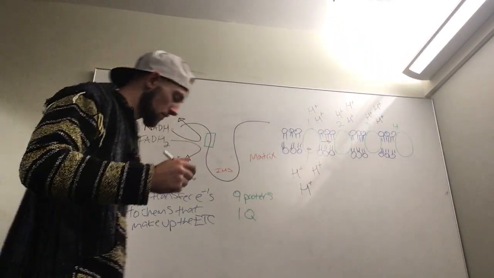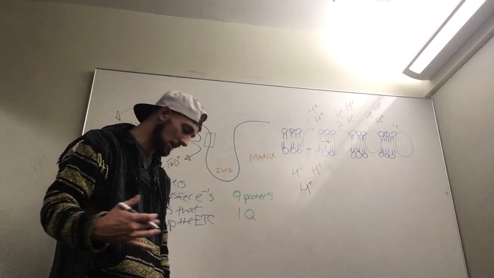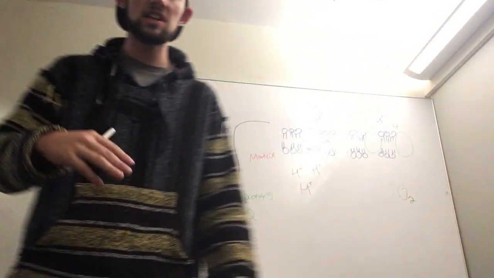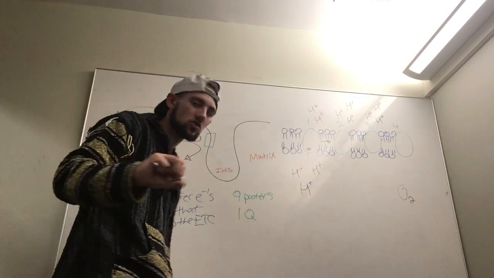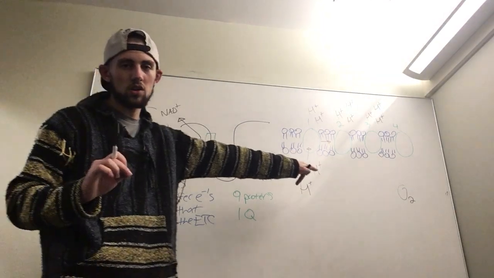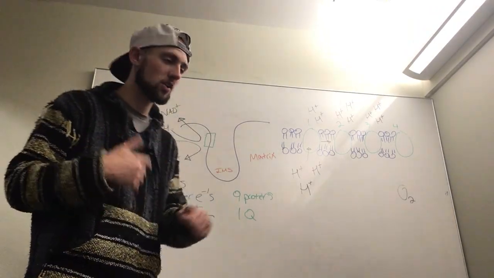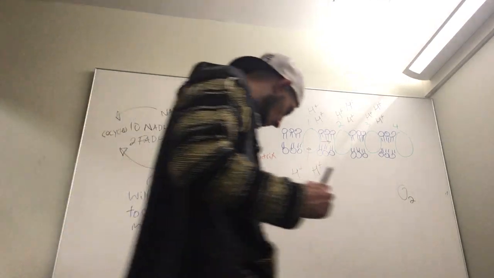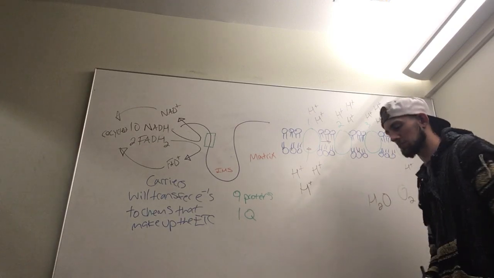Before I jump ahead of myself, these electrons are now going to become waste. And what's going to happen? Well, we have oxygen, O2, that's going to accept the low energy electrons, a very electronegative chemical, which is oxygen. By the way, in mitochondria, it's only oxygen that's going to accept these low-level hydrogens. In bacteria and prokaryotes, it could be a nitrate or other chemicals that are less electronegative. But for mitochondria, it's always oxygen, and this is going to make water. So now we have H2O, and this is a waste product.